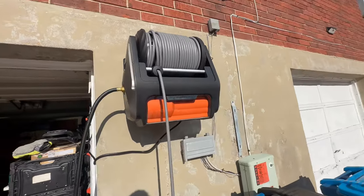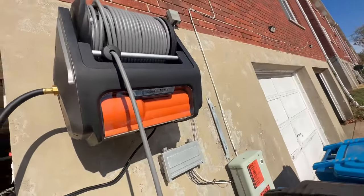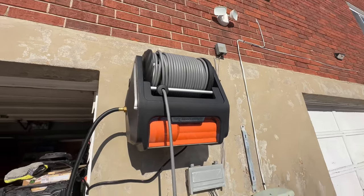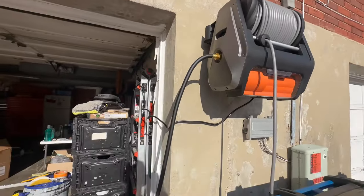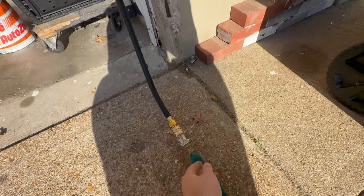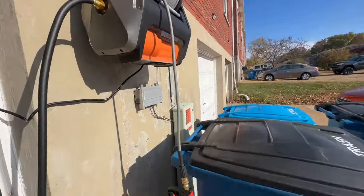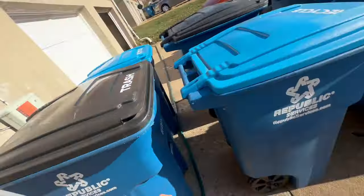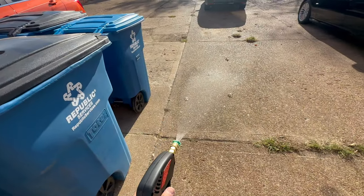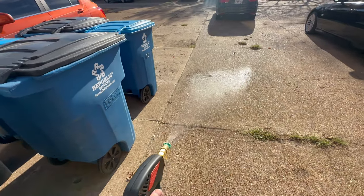Alright, got it connected on the wall. This is different than the other one - it's got kind of an access panel, so I'm assuming you can replace just the pressure washer motor if it goes out, much easier. I added some quick connects because my garden hose connection is far away - I plan to run a faucet right here eventually. Before you ever turn it on, you want to let all the air out first, because that will destroy your pressure washer. Run it for probably about 30 seconds at least every time you turn your pressure washer on.